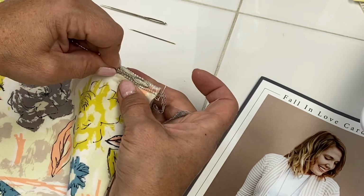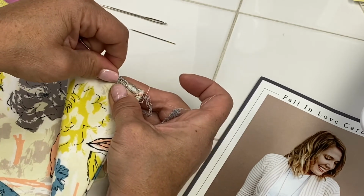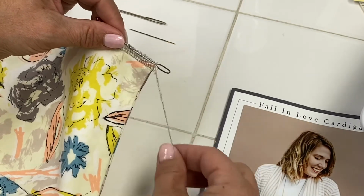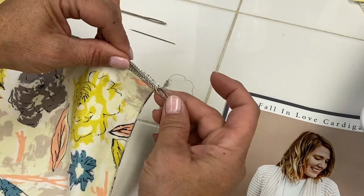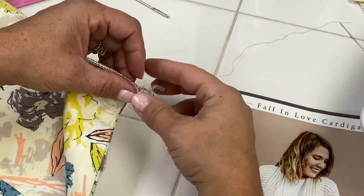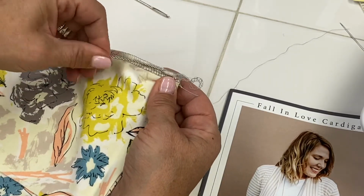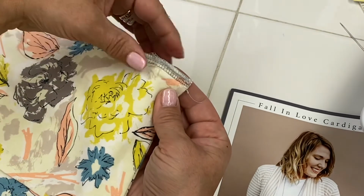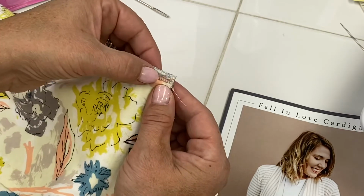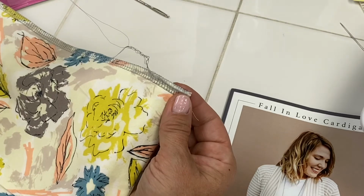So I'm going to feed this through, thread the threads through the opening at the end of the bodkin, and then I'll pull it back through. So the bodkin is through, and then these threads are going to go through the bodkin. So the threads are now through. Now I'm going to gently pull that bodkin back through the channel so the threads come back through the channel. Then I'll go to my sewing machine and go in reverse over that just to hold those all in place. Then I can snip these close.